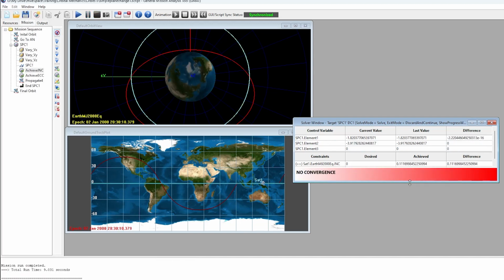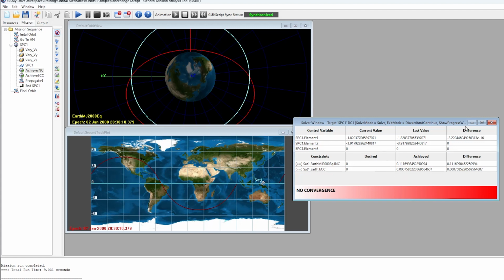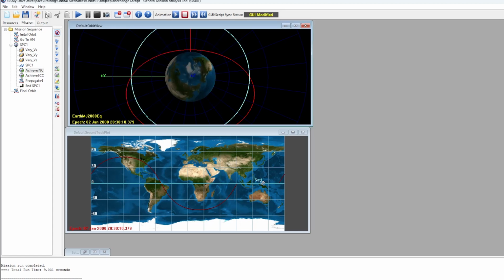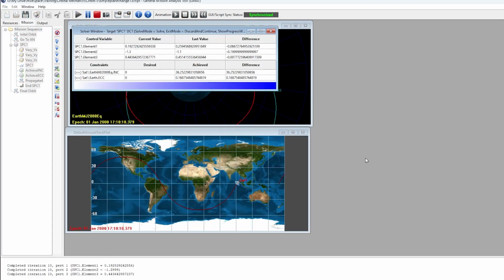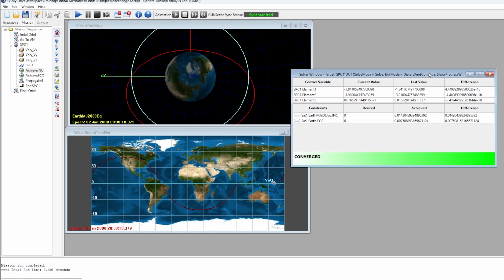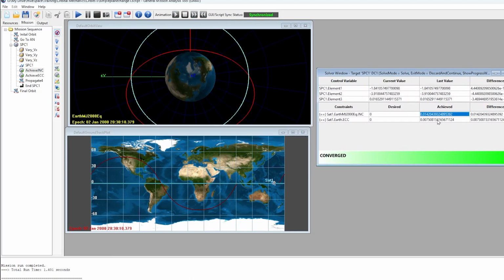So here you can see again that we didn't converge. And now if I set a tolerance of 1 degree and click apply and OK, we should get our solution back, and we should converge upon it again. And you can see that we actually end up achieving a closer to desired value than by setting the tolerance to something less achievable.